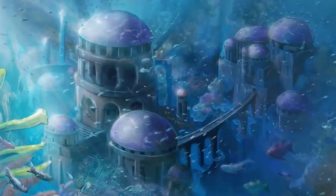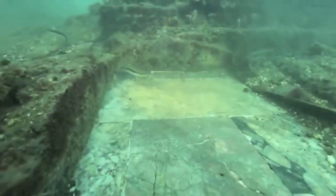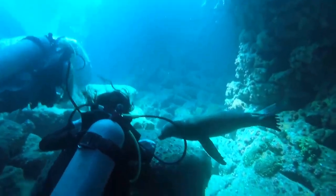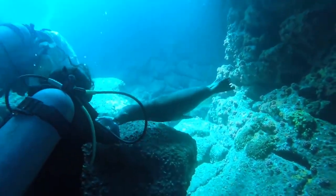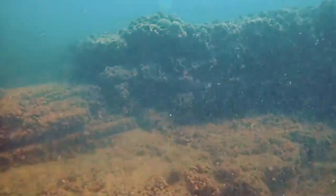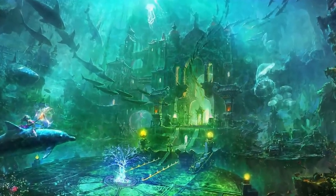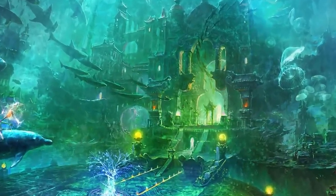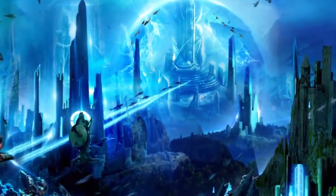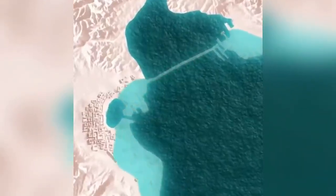The long lines might be roads, and if we were to dive down there, we might find the ruins of buildings between them. The lines are so clear that it's impossible to deny that there's something there. But the authorities seem strangely reluctant to investigate. Could their reluctance mean that this is an undersea military facility of some kind? It seems odd that the remains of an ancient city would be so far away from the land, but then the presence of the lines is already odd to begin with.